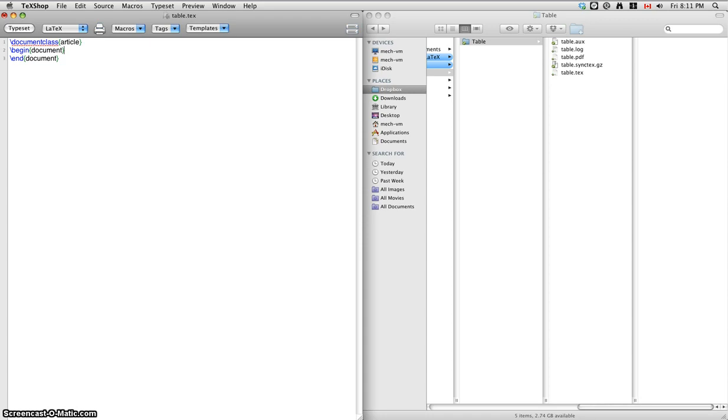Pretty simple stuff. Okay, so here I will start to add my table information. Tables, just like any environments. So for example, this is an environment here, begin document, end document. The same thing works for tables and figures and a whole other bunch of stuff in LaTeX. So what we'd have to do is do begin functions and end functions. Okay, in LaTeX, to create a table, it's actually called tabular.